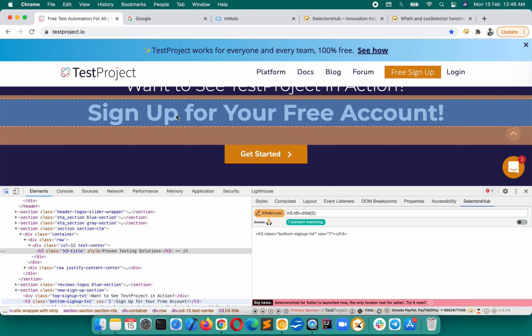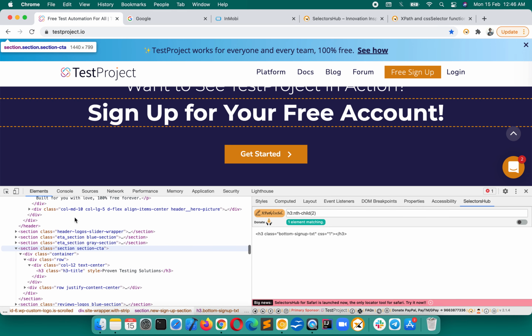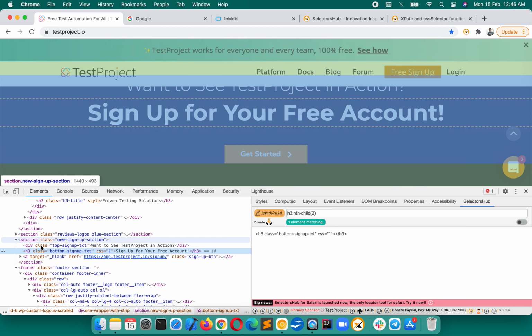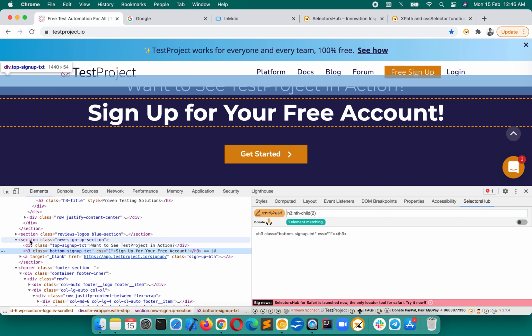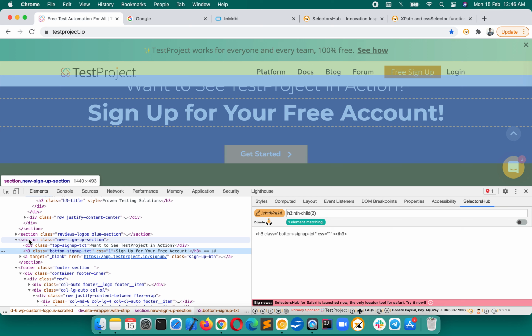But if you inspect this one, you see that this is at the second position of its parent. I hope you understand. If you don't, go watch this tutorial slowly, second by second, because it is a little bit confusing.